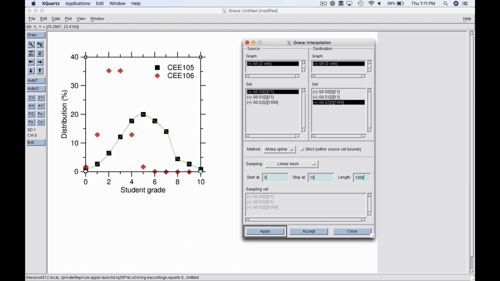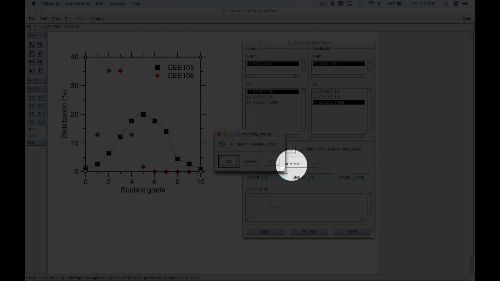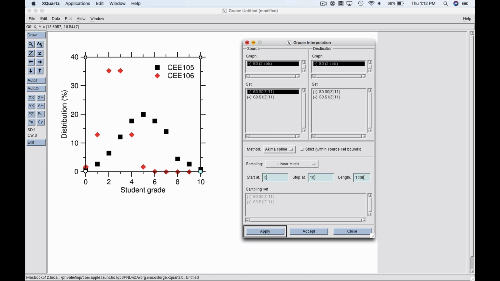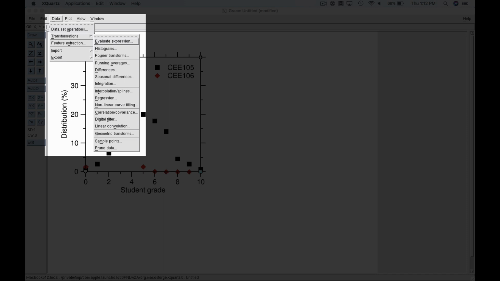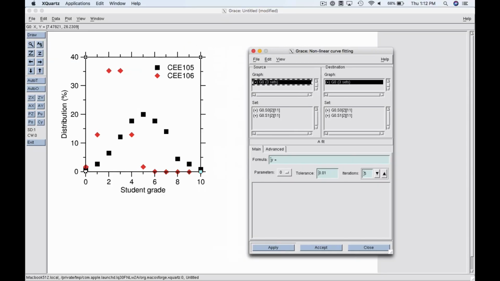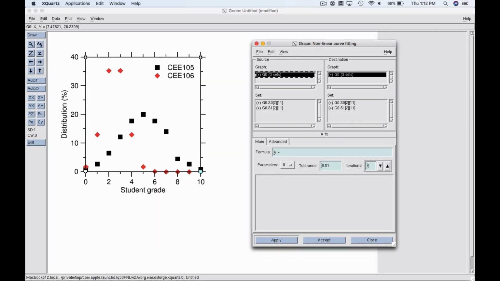So we are going to delete the data set that we just created, because we don't need this green data set. The way to delete a data set is, for example, to right click on the data set. You have different options like hide, show, bring to front, bring to back, duplicate. Here we are just going to kill those data, which means to delete them. So we are going to stop the interpolation and use something else, which in this case is the nonlinear curve fitting. So this is what we want to use. We are going to fit the data. Fitting the data means that you know the analytical function that you want to fit the data with.